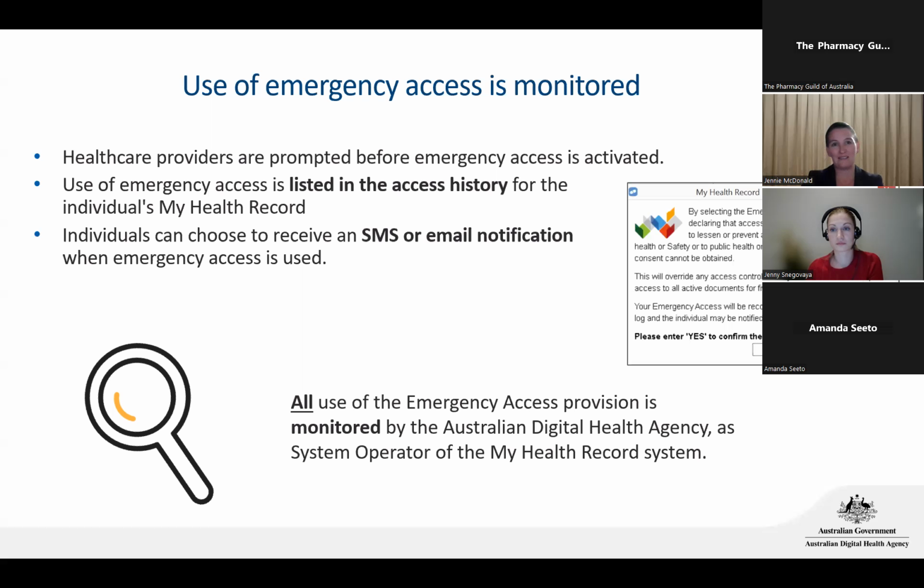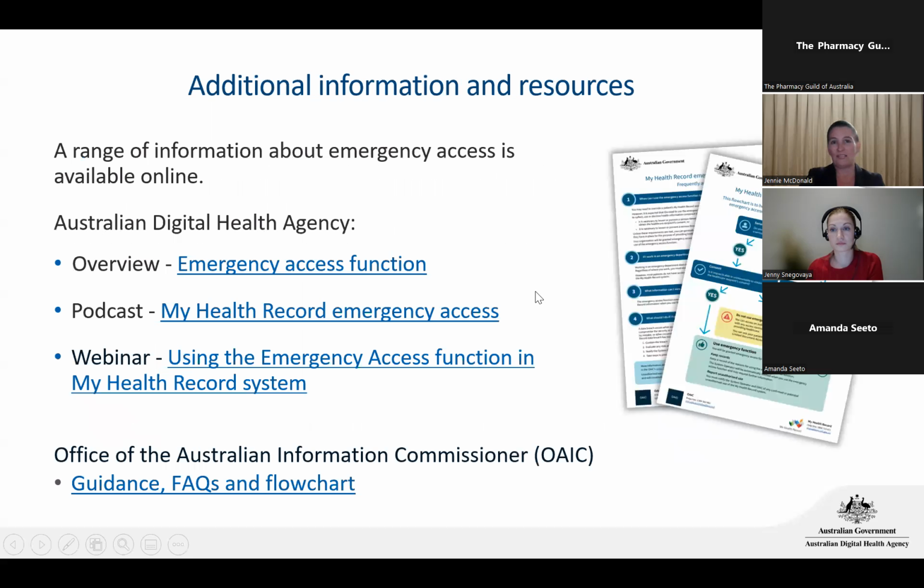emergency access. When an organisation receives a letter regarding their use of the emergency access function, they should review the information in the letter and consider whether the access was authorised. They should also consider whether they need to submit a data breach notification under the My Health Record legislation. As mentioned previously, just because you receive a letter doesn't mean that those obligations have arisen, but it means you need to have a look at it and consider the use that's been outlined in the letter.